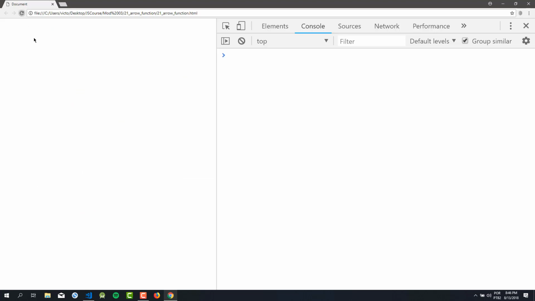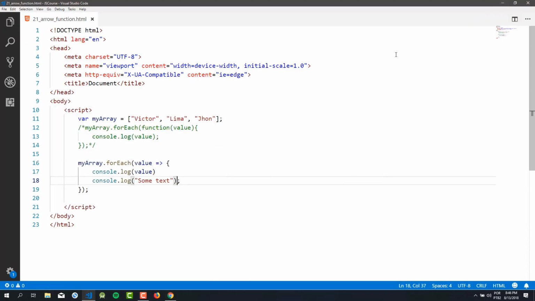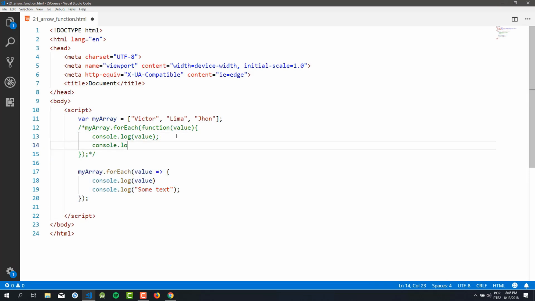Let's see what happens. Right? So this code here is the same thing as this code now. Much more clear, right?